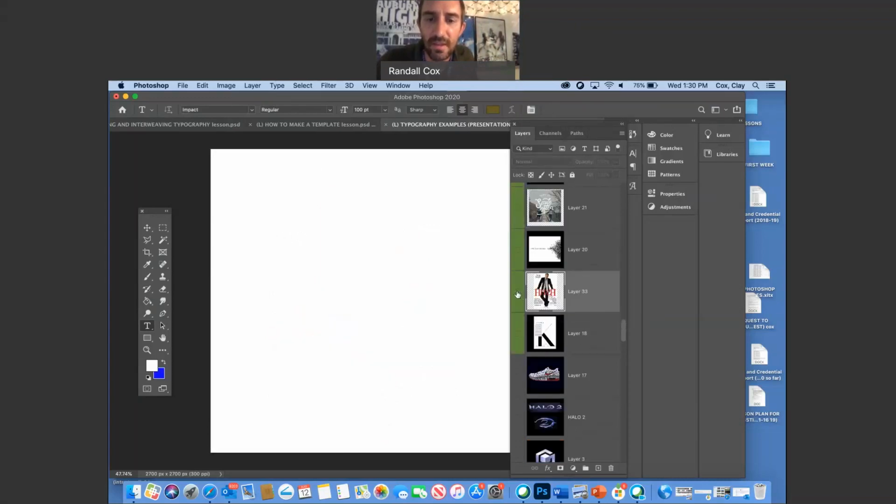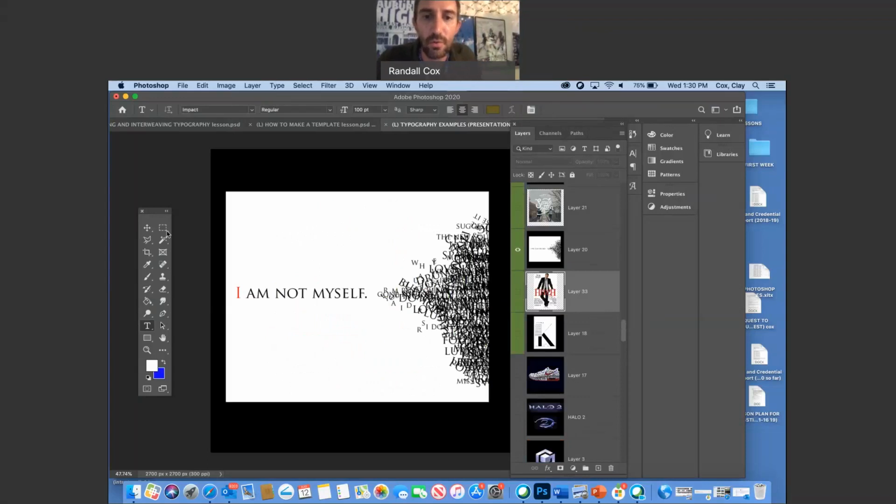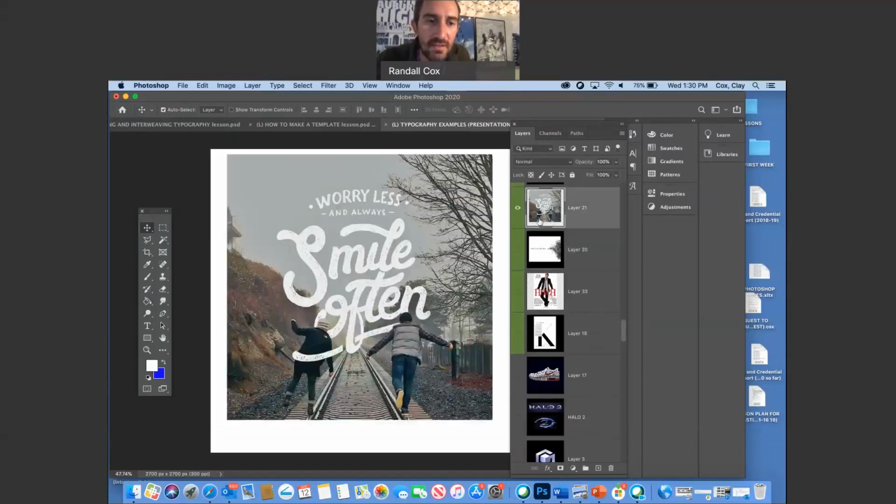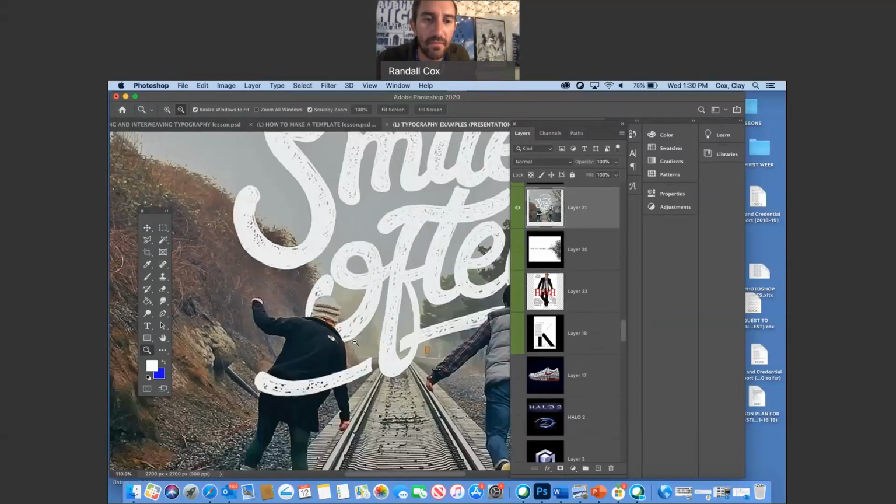So you can cram in letters. You can make a brush out of a word or out of a letter and stamp it over and over. That's a lesson for another day, but ask me if you would like to know how to do it. I think it's on another one of these lessons. If it's not, it should be. Here's another one. You can sandwich things in. So, okay, this is another lesson that's already been done on one of these YouTube things. But see, the girl is in front of one word and also behind it at the same time. She's sandwiched in there. She's in front of, well, I guess the words are sandwiched in there.